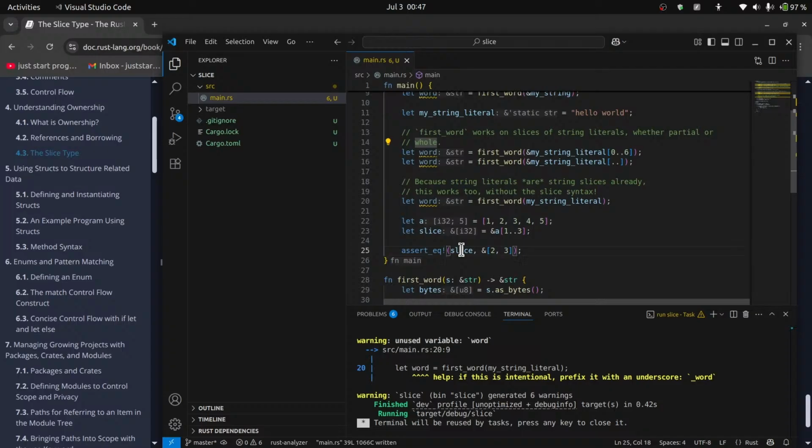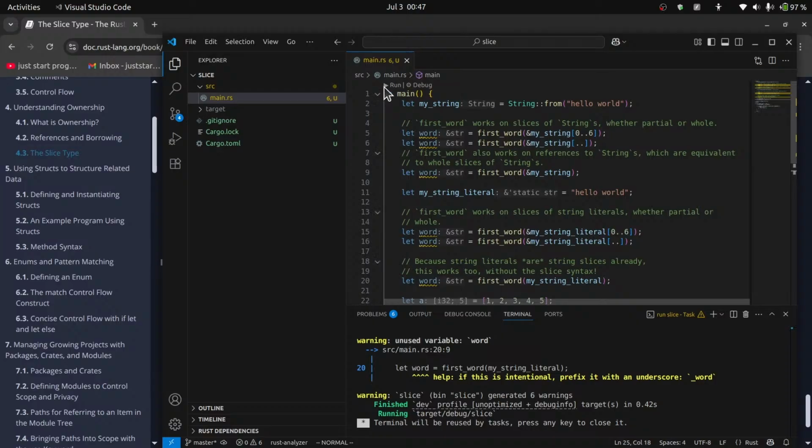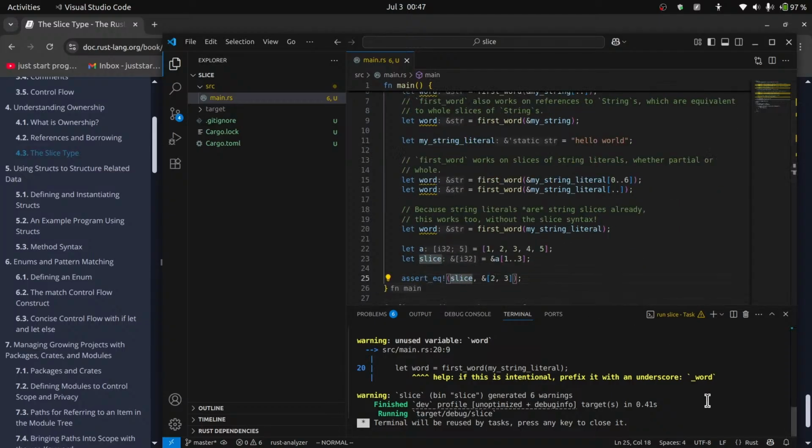And then slice sum, 2, 0, 1, 2, 3. It's the output. Not equal, not equal to true. Tap into assert.